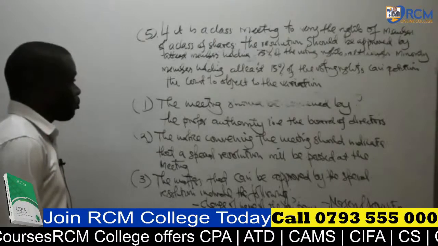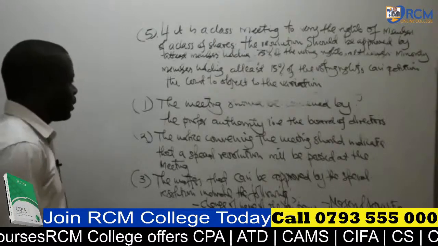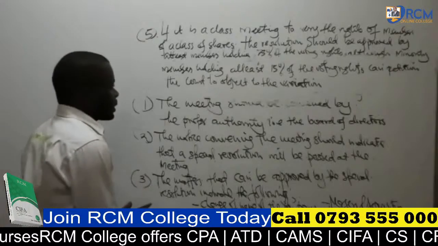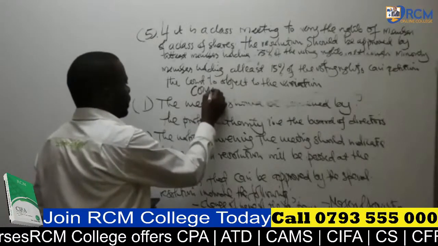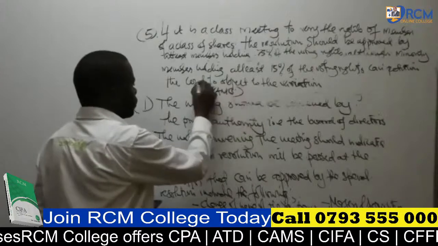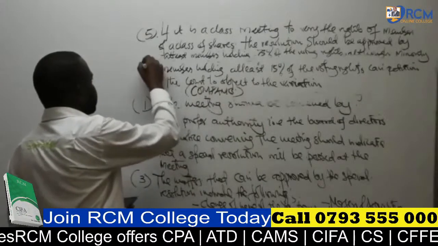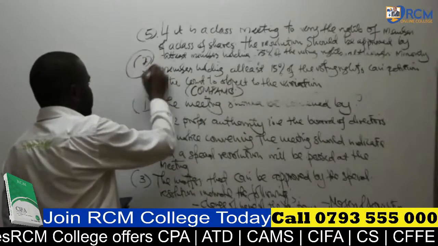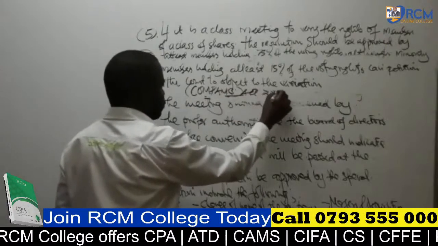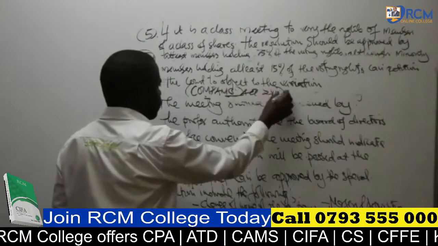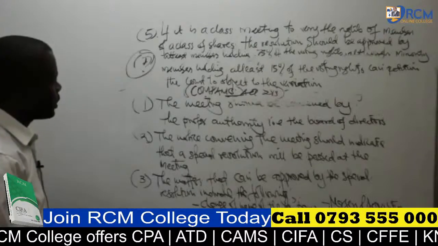So maybe the other points we'll be able to check. So I'll check in the Companies Act, and I think I'll be able to inform you more points. So maybe you can score up to 7 marks because the question requires 7 of them. So maybe I'll check in the Companies Act of 2015 and inform you about the other points about a special resolution.